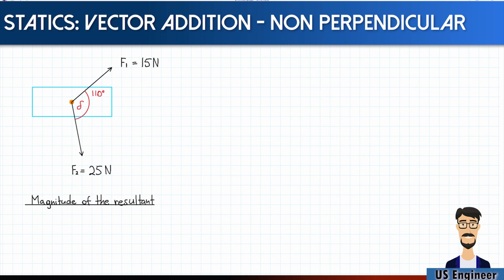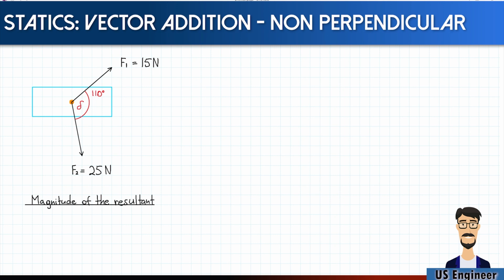Welcome back to the statics course. In the previous video, you have learned how to determine the magnitude and the direction of two forces with a common point of application that act perpendicularly on the body. The underlying method was actually not overly complicated. However, what if the two forces happen to be no longer perpendicular to each other?